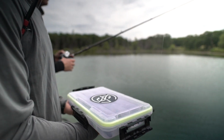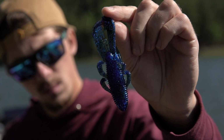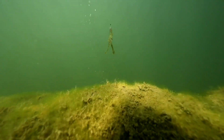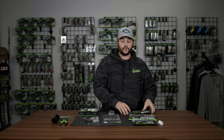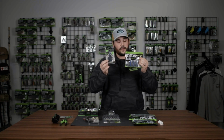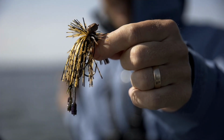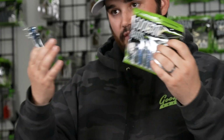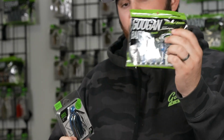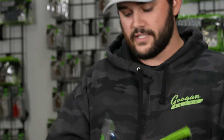As far as colors go, Okeechobee Craw, black and blue, definitely my favorite. Same thing goes for the Trench Hog. Trench Hog, big, long lure, something that the fish can see, they can feel. If you're really trying to get the big ones, there's no denying a jig is the way to go. You've got a big, bulky skirt, and it can flare when it lands. The fish can see it, they can feel it. Black and blue, of course, and then pair that up with a chunk or even a full size Kraken Craw.